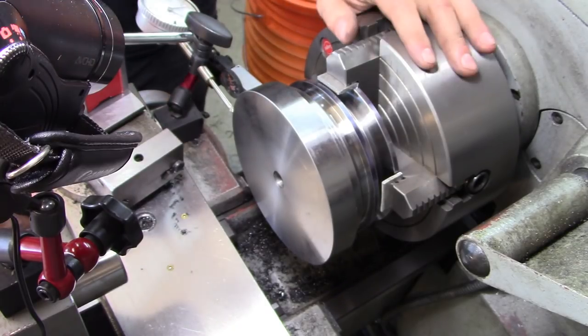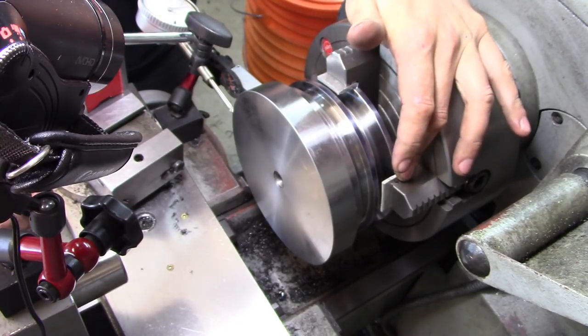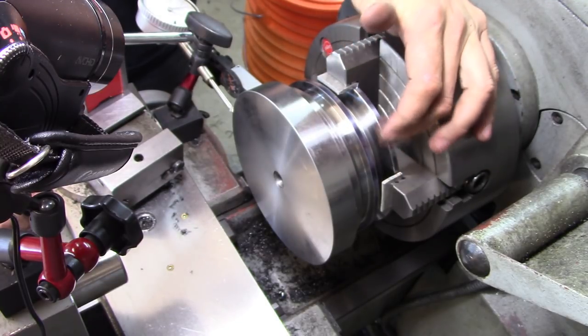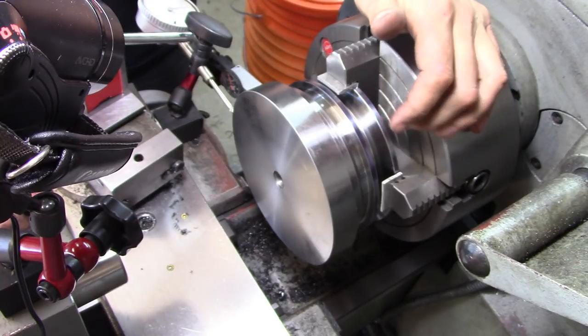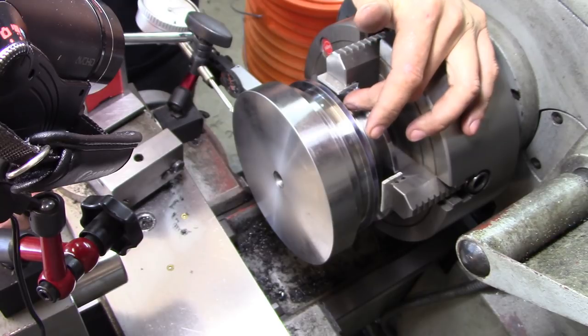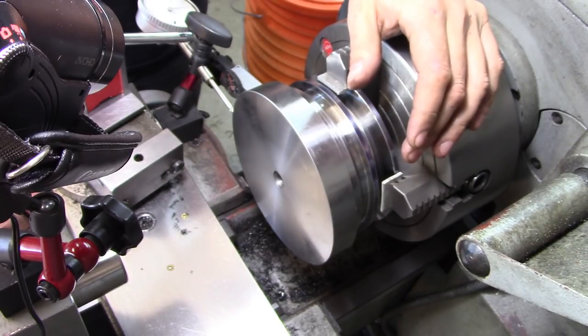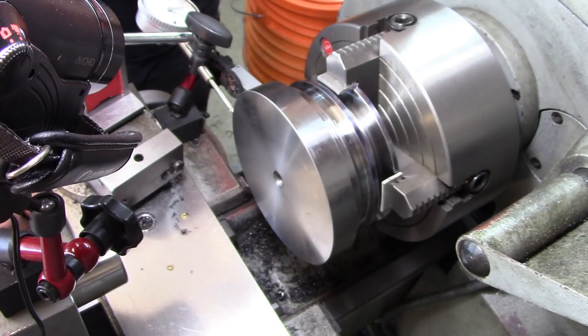All right, I have gotten the part now dialed in. I'm just using some pieces of 1/8 inch aluminum underneath the jaws to avoid messing up the edges of the pulley. It is cranked in nice and tightly so that hopefully it doesn't slip. Again, we try to spray for Murphy as much as possible and keep him out of here.